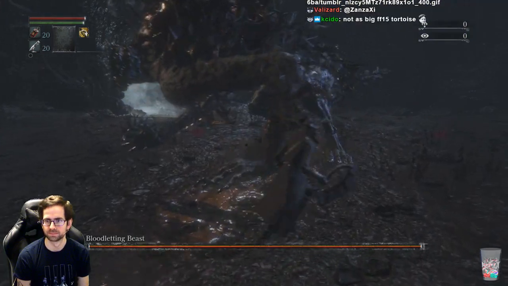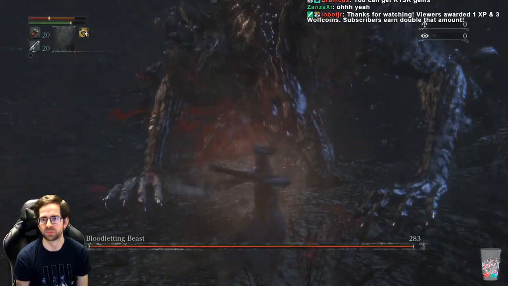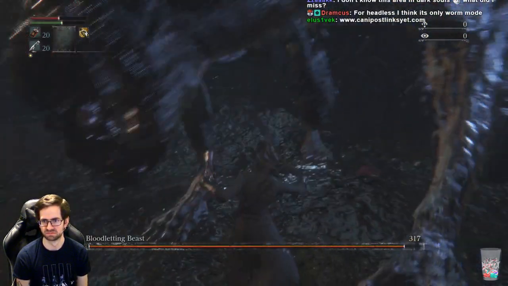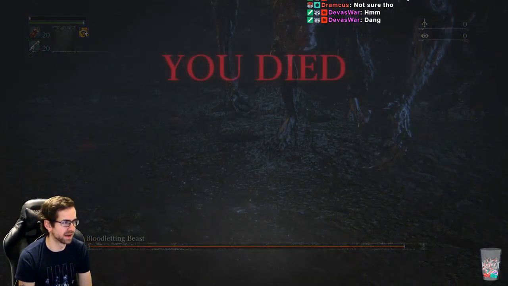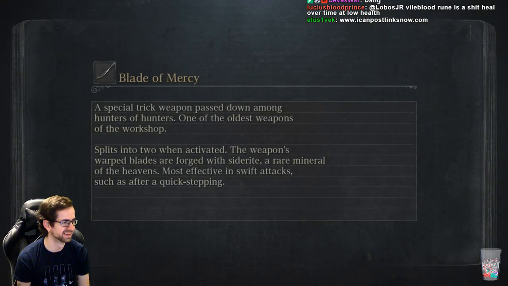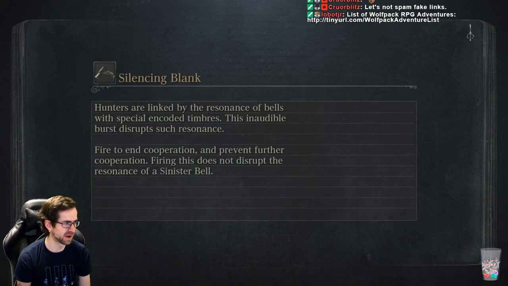What? Don't do that, man. Don't do it. Yes, you can get gems that have a red tear effect, but that's not good. Oh, it's a heal over time at low health. Yeah, that's so bad. My boy! Thank you for the 5 months. Welcome back to the pack. Vile blood vials.